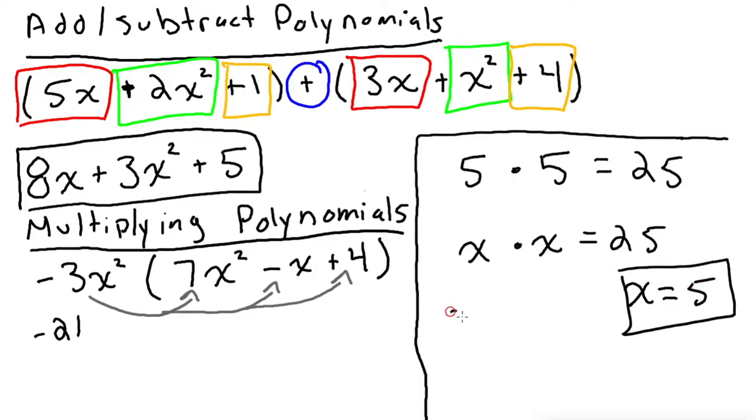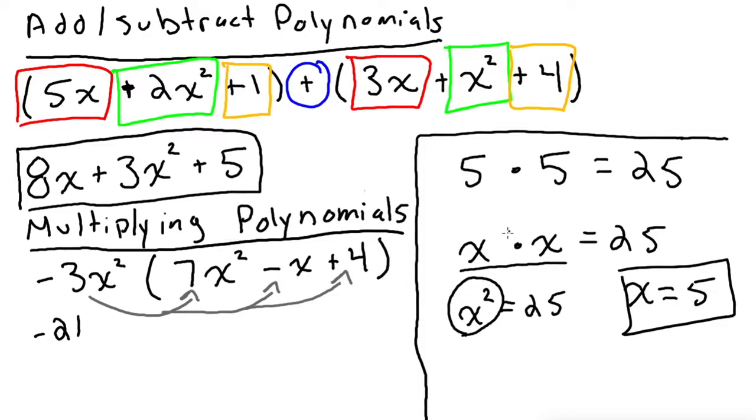So I didn't do 2x equals 25. I didn't do that, because that would be something completely different. We have to divide by 2 on each side, and that wouldn't give us what I'm really looking for. So what I did was, I did x squared equals 25, and that gave me a 5 answer, which is what I'm looking for. So when you have one variable times another variable, like this, that's going to be that variable squared.